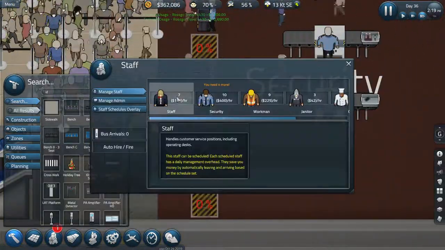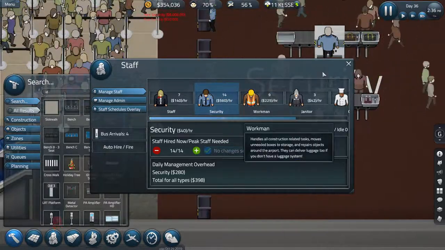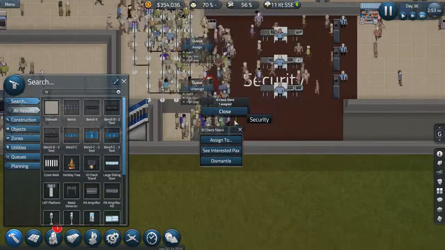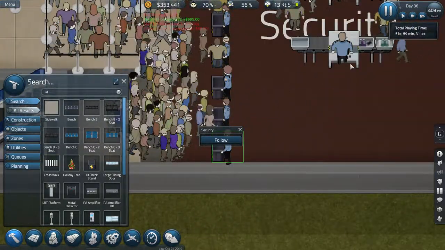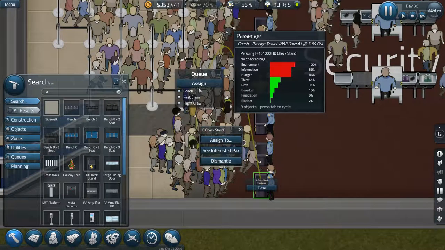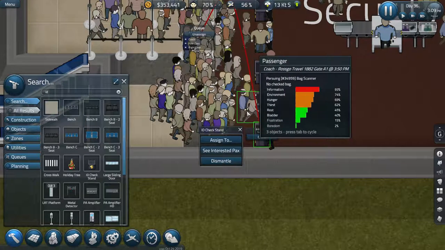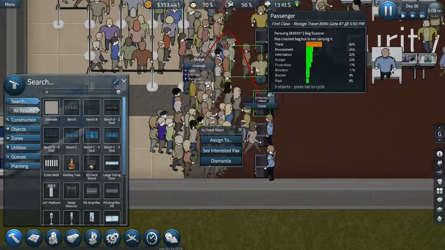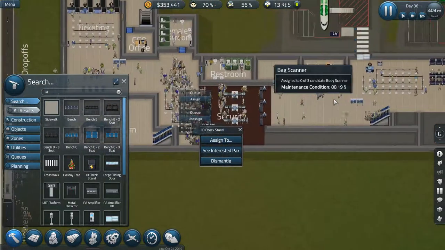Like so. We can hire some more security guards. We need four more. Oh, 1, 2, 3, 4. Like so. And then we can assign to here. Wait. I need that. Assign to here. It's really hard just picking the stand. Right, you're assigned to there. I can't. Oh, I'm going to have to let them go through, aren't I?